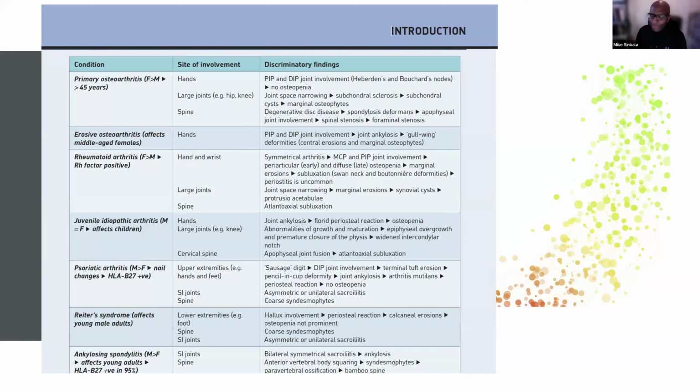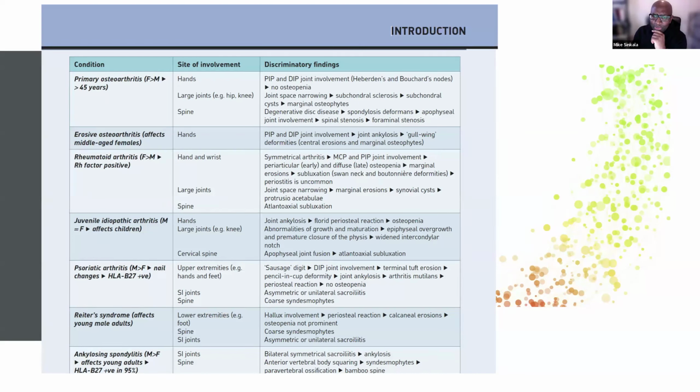One of the radiological features that you are going to be looking at is joint space narrowing. In fact, I must be quick to mention that it is actually non-uniform joint space narrowing. That's very important because rheumatoid arthritis gives us a uniform joint space narrowing, whilst osteoarthritis gives us a non-uniform joint space narrowing. The other feature that you're going to be looking out for is subchondral sclerosis. I'm going to explain this as we unfold the topic.